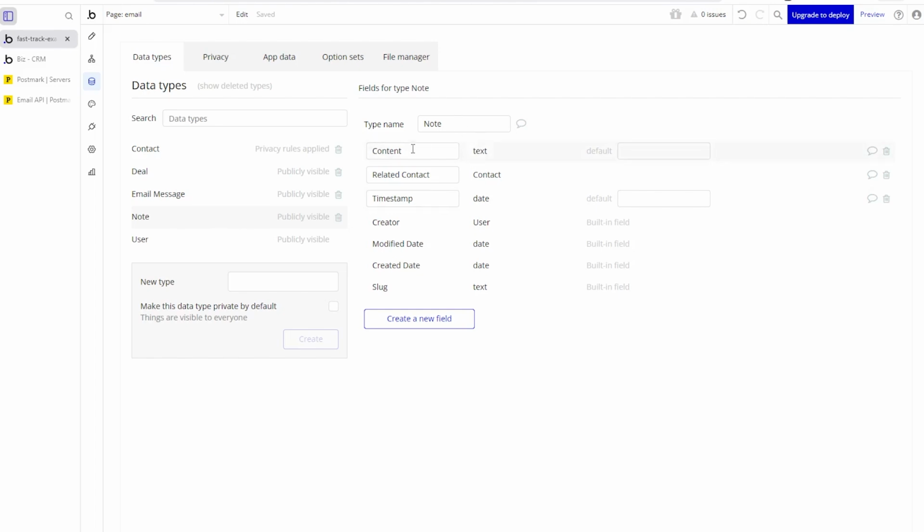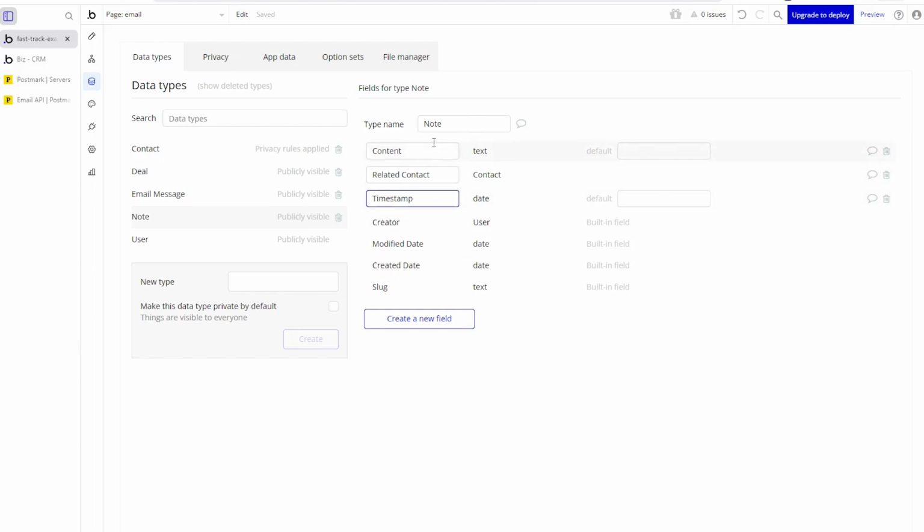So the note is going to have the actual note content, plain text. Then it's going to have a relationship back to its contact, right? The one-to-one relationship for who this note is for. And then we also have a timestamp for when the note was created. Now, this is optional. Every data type is going to have a built-in creation date and time, as well as a last modified date and time. But I thought it would be helpful to know that you can also add additional timestamps for things if they aren't necessarily going to match the built-in creation and last modified date.